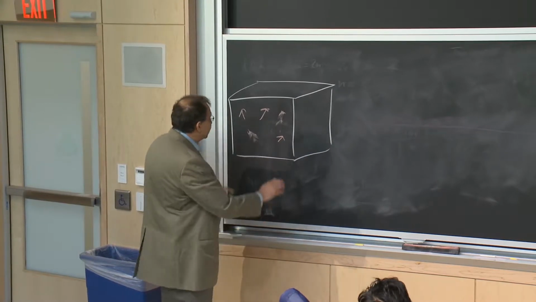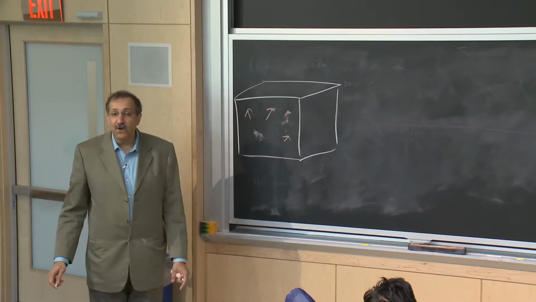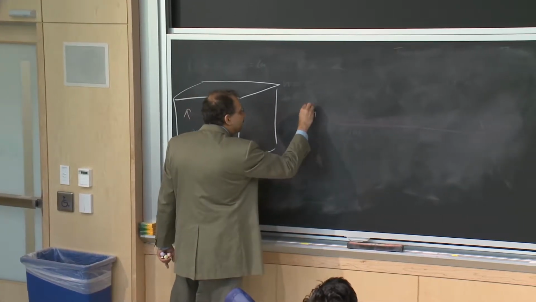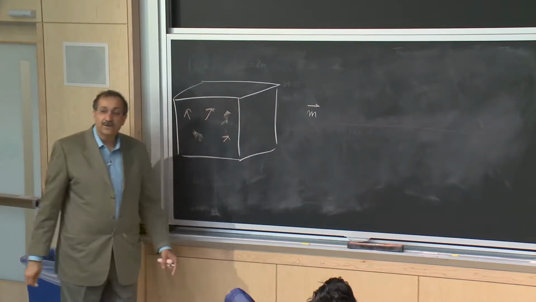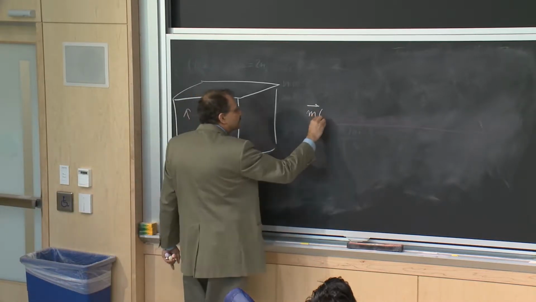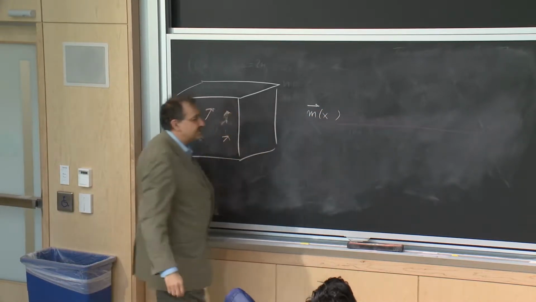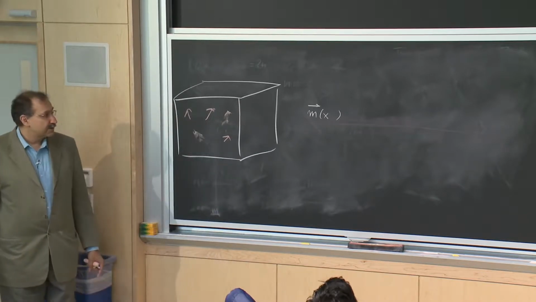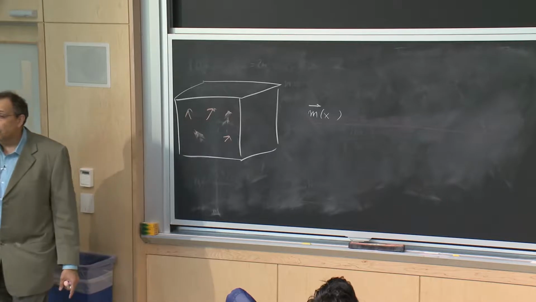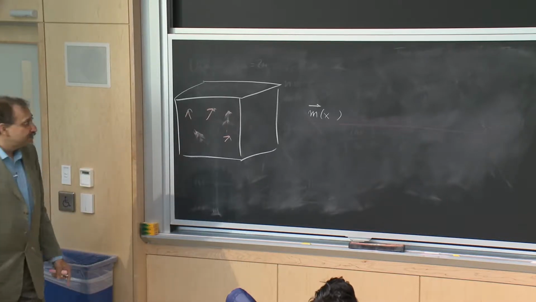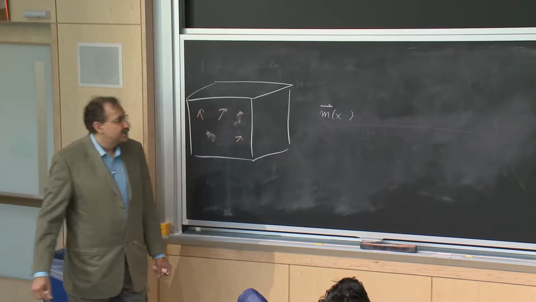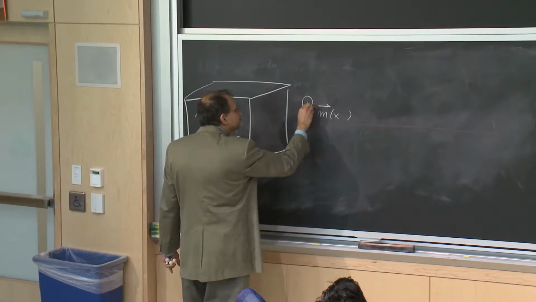And we can coarse grain. Once we have coarse grained, we have a field M, potentially a vector, that is characterized throughout this material. So it's a field that's a function of x. And by integrating out over a lot of degrees of freedom, we can focus on the probability of finding different configurations of this field.